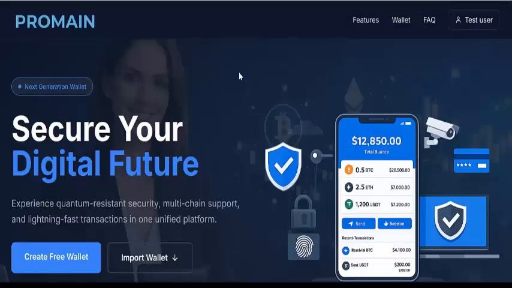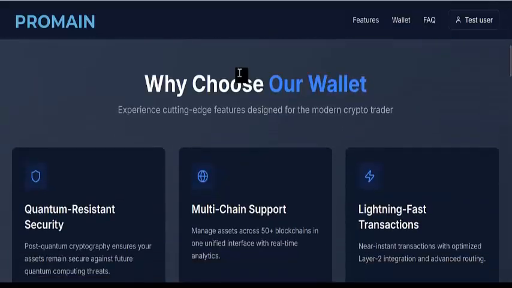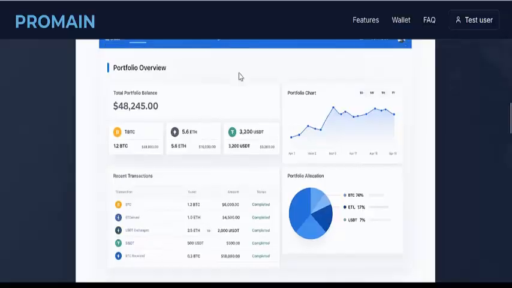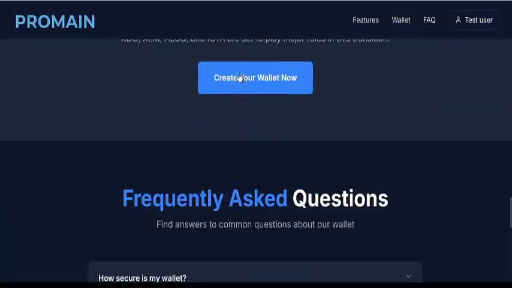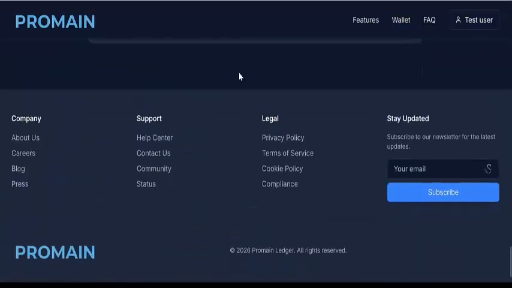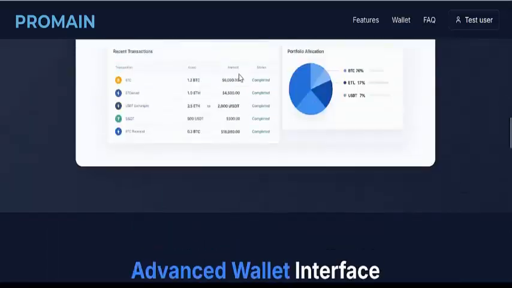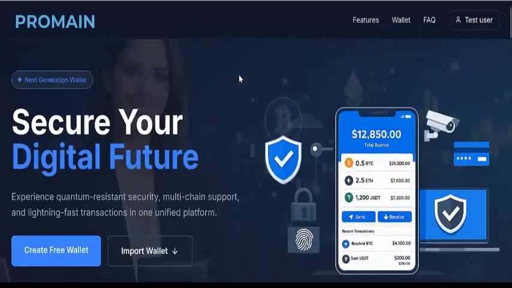Right, so this is the front end of the website. You can see it comes with an amazing aesthetic design, the amazing layout and colors which I've chosen for you already. So you can see it's very simple, straight to the point, nothing too complicated. So this is just the front end.